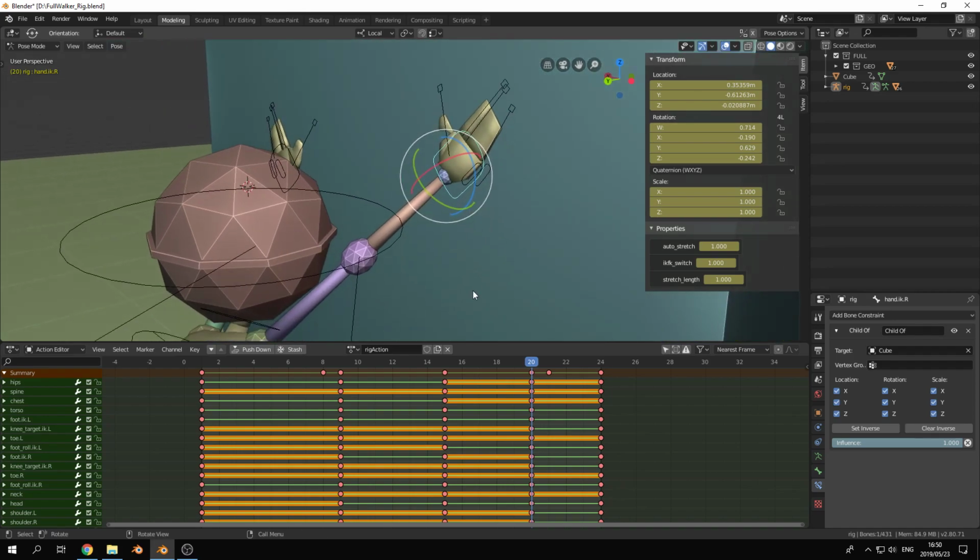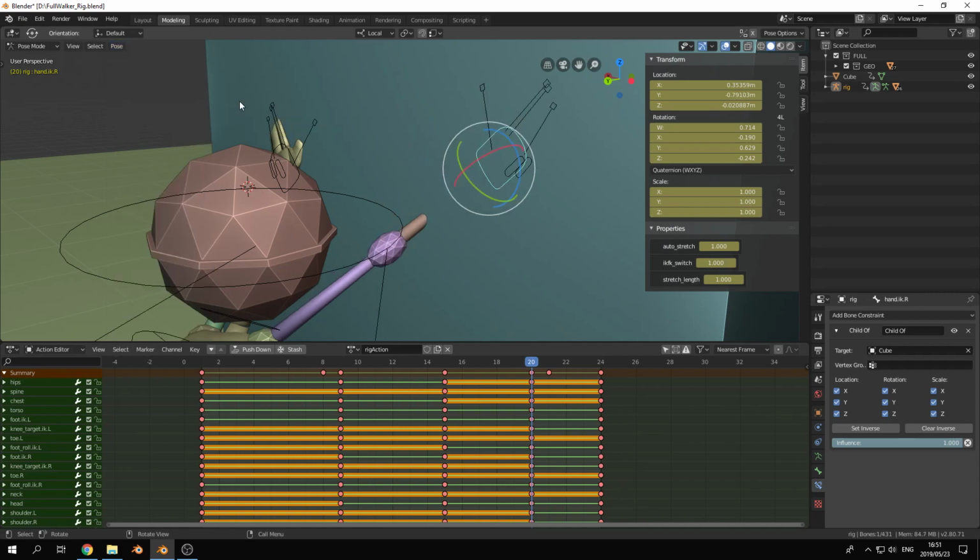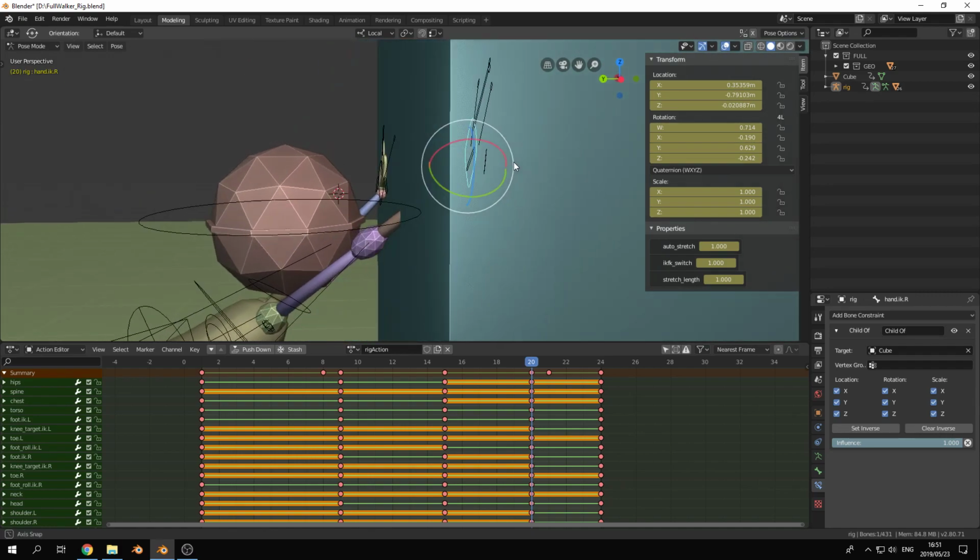Okay, so if I select the hand, remember the button that we want is in here, and it's under Apply, and there's Apply Visual Transform to Pose. So it's going to look at the visual transformation of this object, which isn't the actual transformation. Remember, the constraint is only moving the display of that object. Okay, so if we click that button, it's going to move it away, and that's what I was saying. It's now doubled the motion because the Child Of constraint is also moving it.